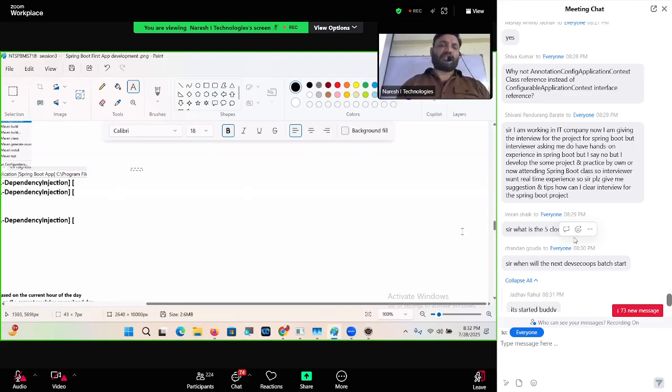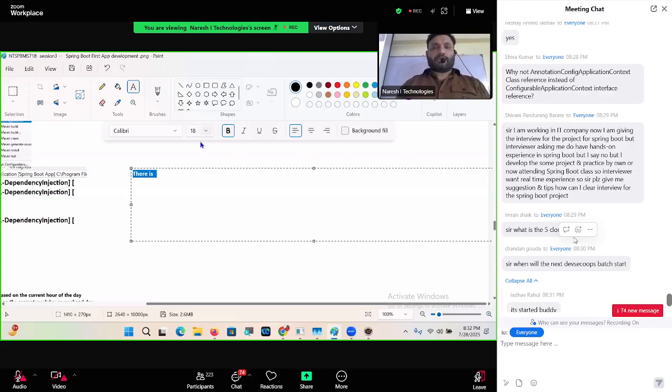Yeah, here, what is the one? There is no close method in the ApplicationContext interface, right?